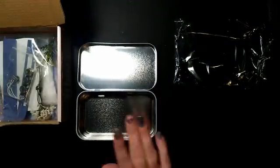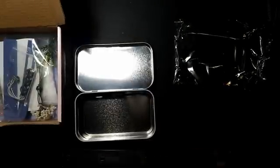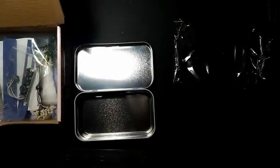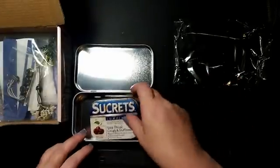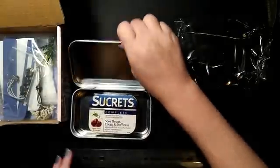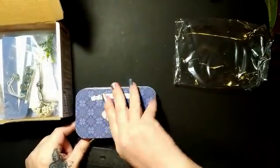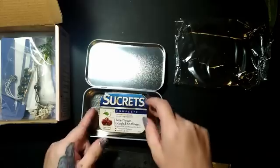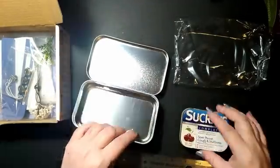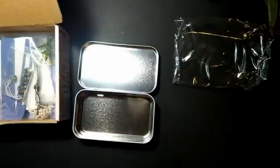I want to get a ruler. Ta-da. And my Altoid tin. Put a dirty Sucrets container instead. I just wanted to see, look at that. In comparison, you can fit it right inside. It's still tiny regardless. That is insane. Wow. That's so disgusting looking.